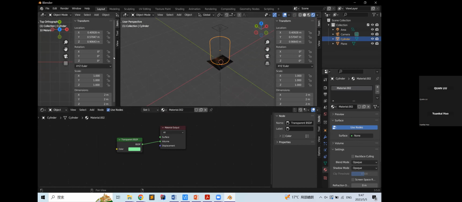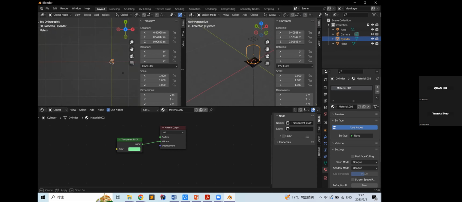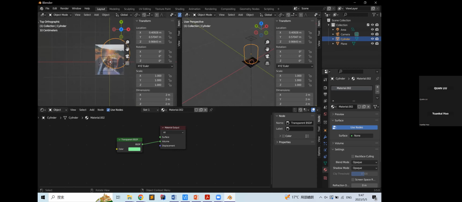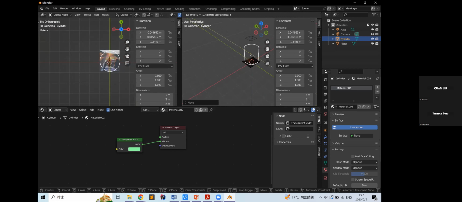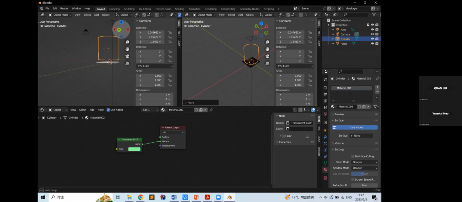You can see the light is just on top of the image, so it's not coordinated. And from different angles, we make sure the object is just on the images. You can see they have the exact same location.